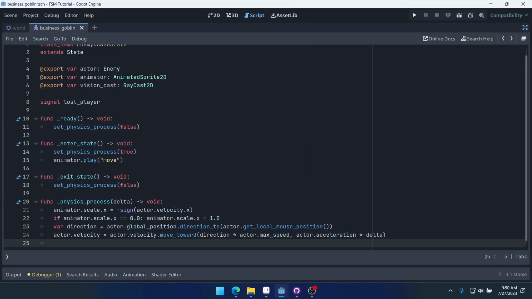So we can just call actor.move_and_slide.